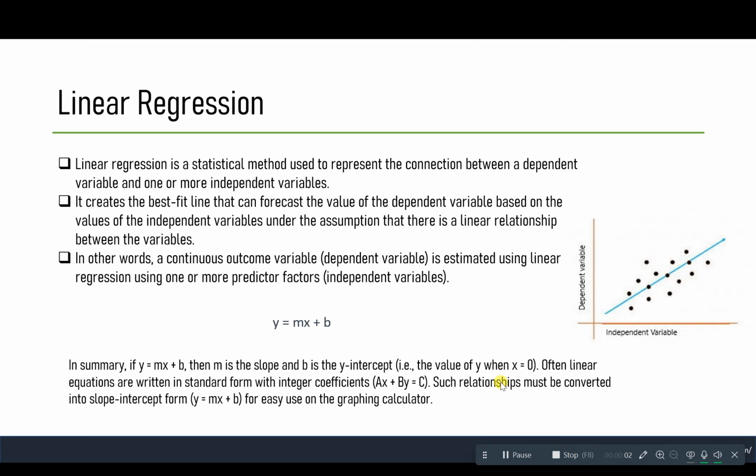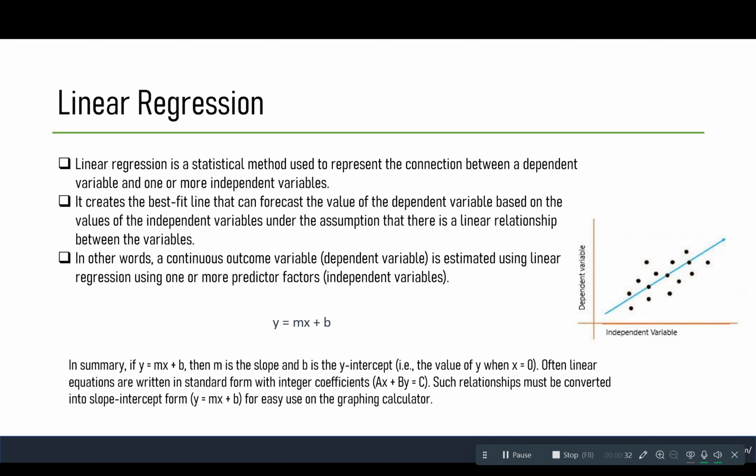However, some linear equations are written in standard form, with integer coefficients, such as ax plus by equals c. So in order to use such an equation easily with a graphical calculator, it needs to be converted into slope intercept form. This involves solving the equation for y to obtain the y equals mx plus b form, where m is the slope and b is the y-intercept.